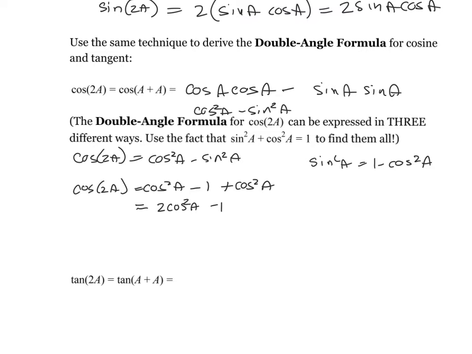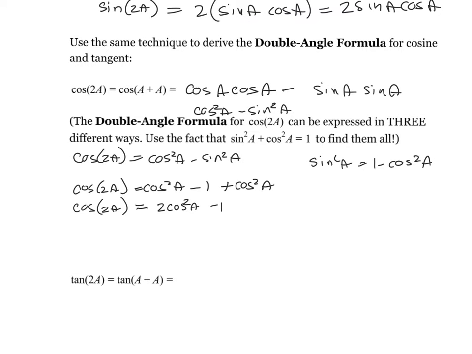So if this is one way to write the double angle formula for cosine, this is another way to write the double angle formula for cosine. So if, for example, you had a situation where you're trying to simplify some trigonometry and you see this 2 cosine squared of a, you could think about, I wonder if I can sort of finagle that into a cosine of 2a plus 1 or something like that. So this, cosine of 2a equals 2 cosine squared of a minus 1, is an identity. I'm going to write it down again here just to nail it. Okay, so that's one thing we could say.